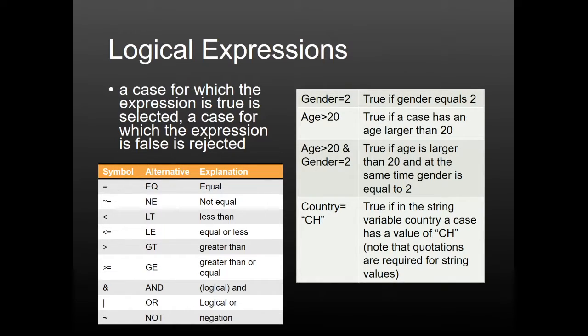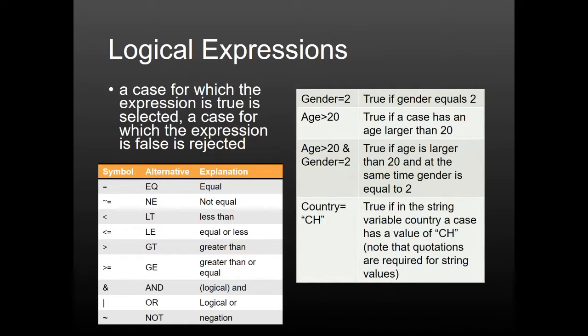The third example is age greater than 20 and gender equal to 2. So the only cases in this option that would be selected, that would be continued in all of the analysis, would be those whose age was greater than 20, as well as having a gender of 2.